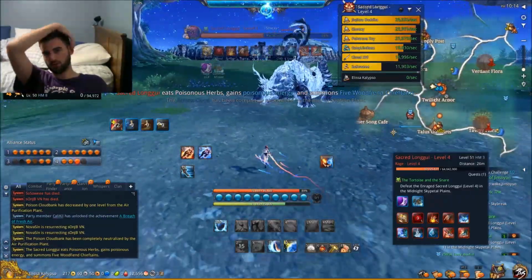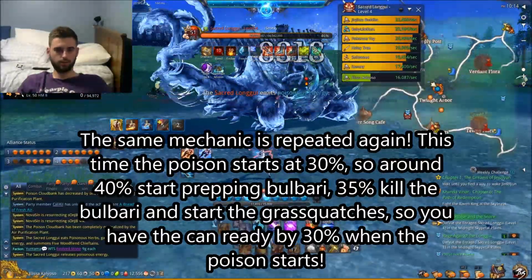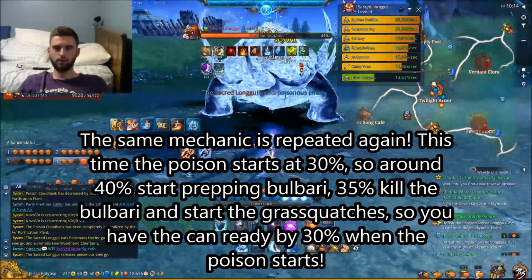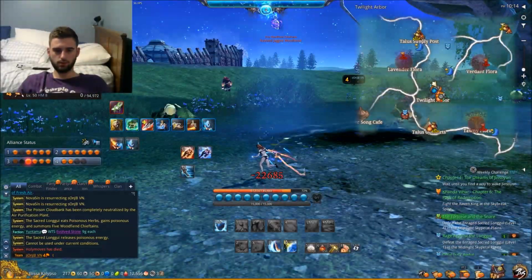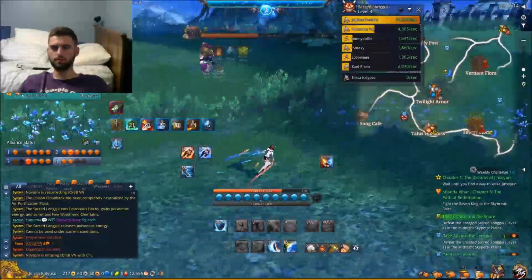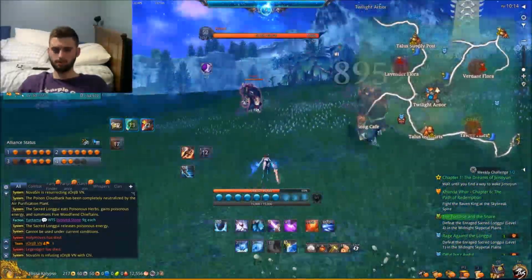Alright, so we're free to DPS for a little bit more. We don't need to worry about the actual watering mechanic. So we're going to go ahead and just do a little bit of DPS. We're not going to go crazy because we don't want to take aggro like we did last time. Alright, so boss is a little low, so we're going to go ahead and start the next watering phase at about 15% here. We're just going to prep it to get it ready for the actual fight.